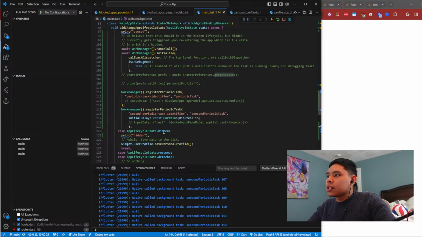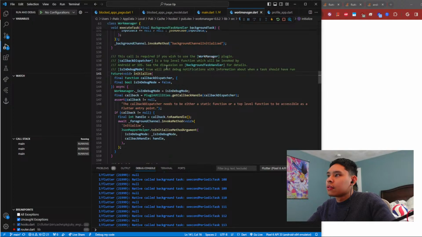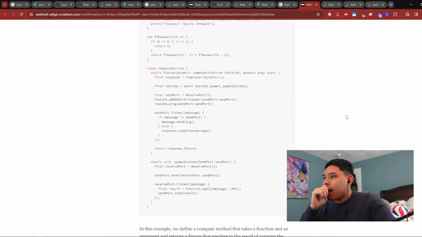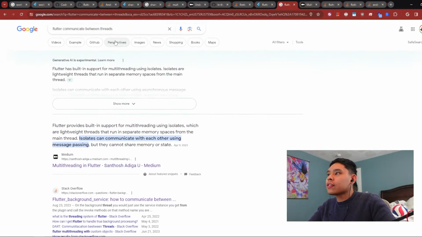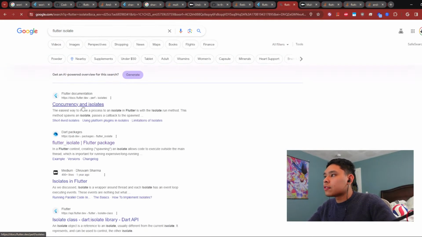The only thing that we need to see is what this does. Plugin utilities. So these are isolates. These are isolates, and let's see if there's general documentation for this.